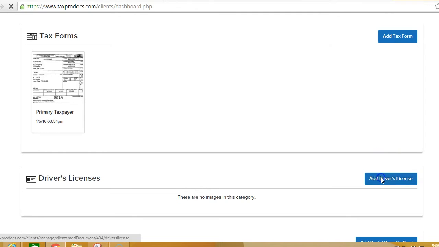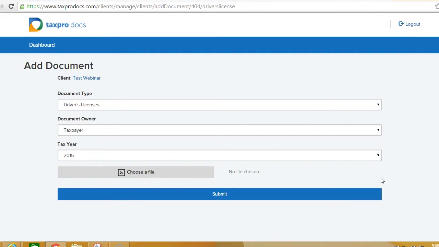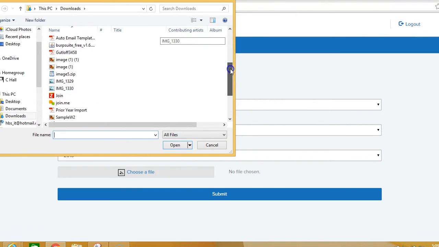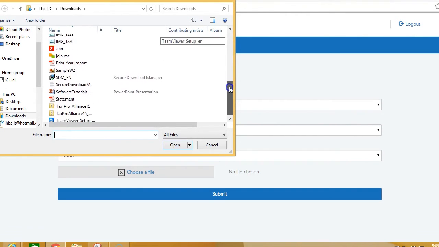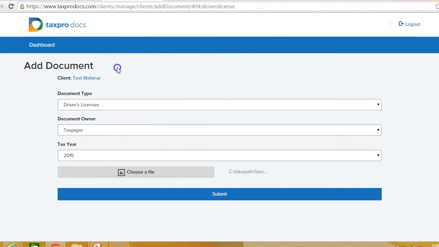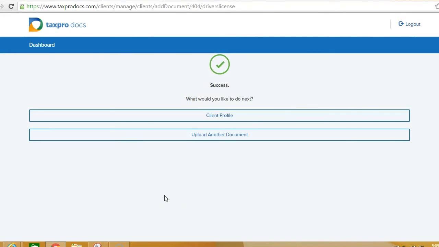Since we have not done driver's license, we'll click on the driver's license. They'll go here, choose a file. Wherever that file should be sitting on their desktop, if you will, or wherever they have that file at. They'll choose. They'll do submit. They'll get the success in a little green bar.